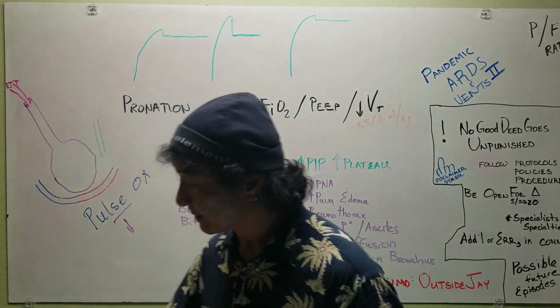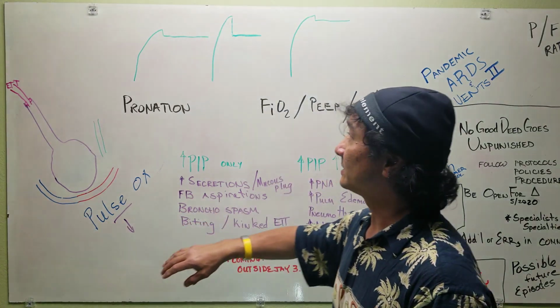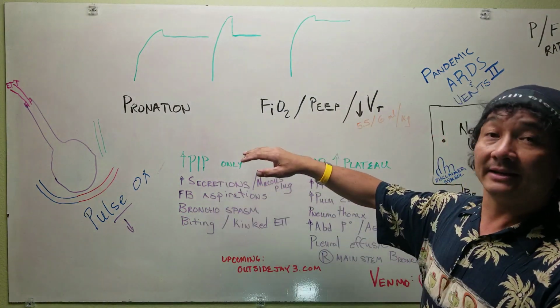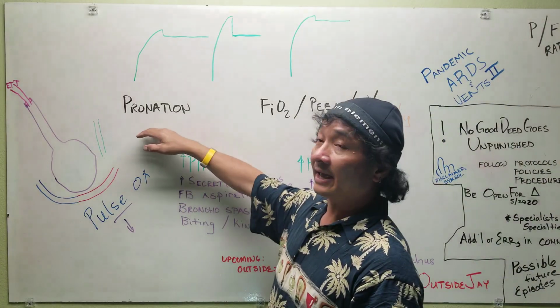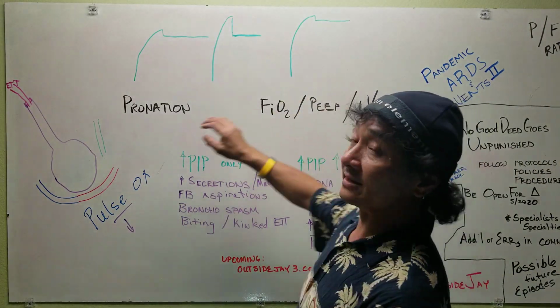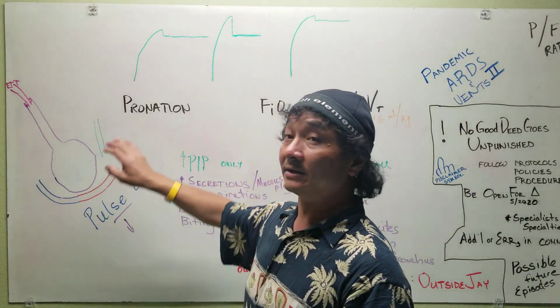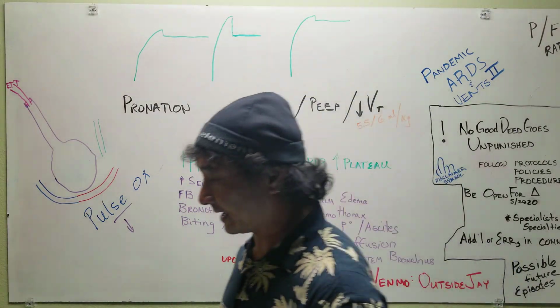I am going to explain a little bit about ARDS first, because what we're going to do is play around with the FiO2 and PEEP. We're going to keep a low tidal volume. And in our COVID patients, in our pandemic ARDS patients, we're going to do some pronation. I'll tell you why. All right.